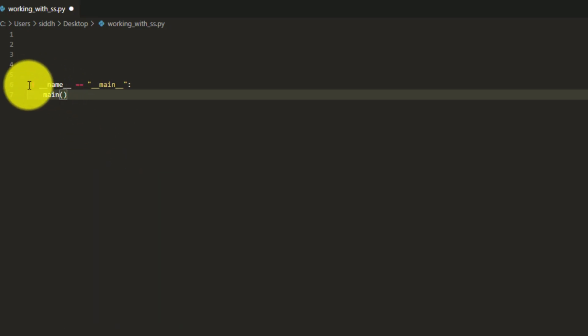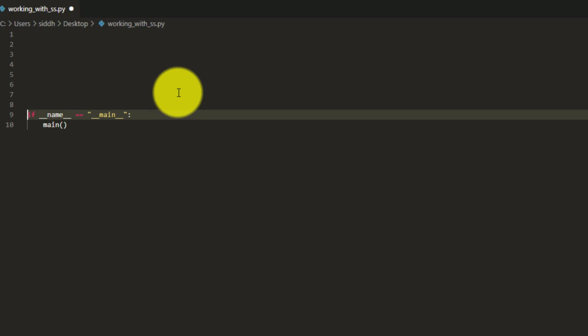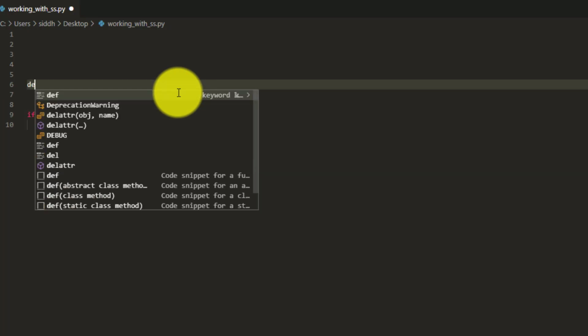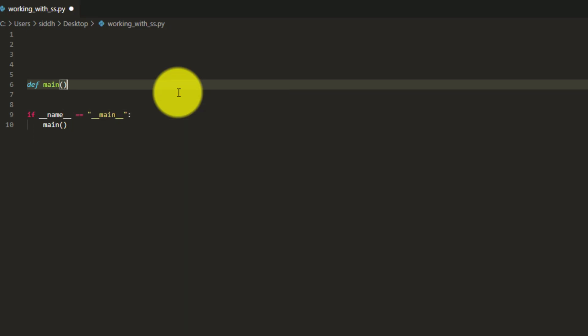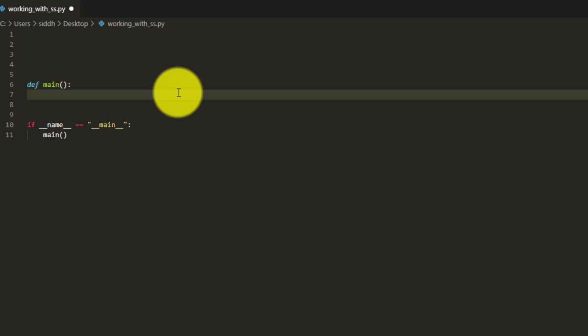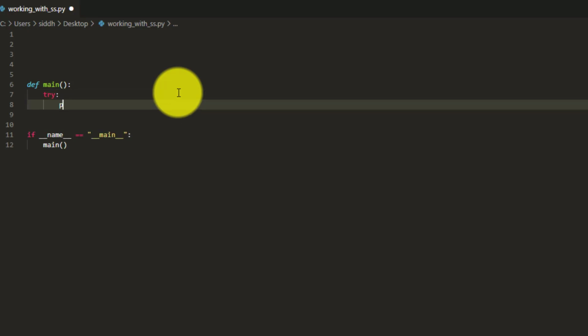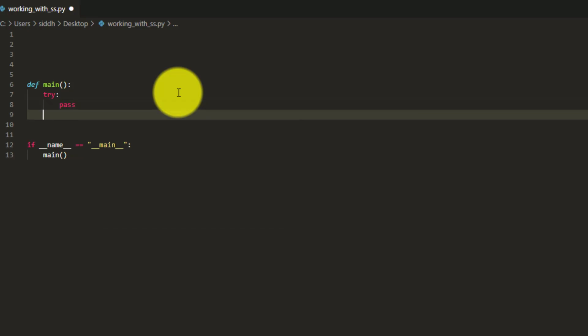Now in the main method, it currently doesn't take any argument, and we will make our code within a try-except block. Currently I'm just writing a pass to create the skeleton, then we will fill it up accordingly.